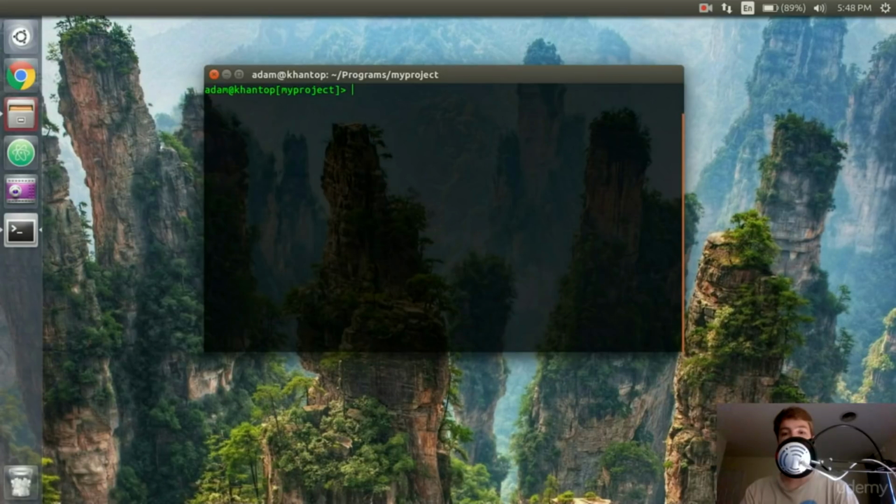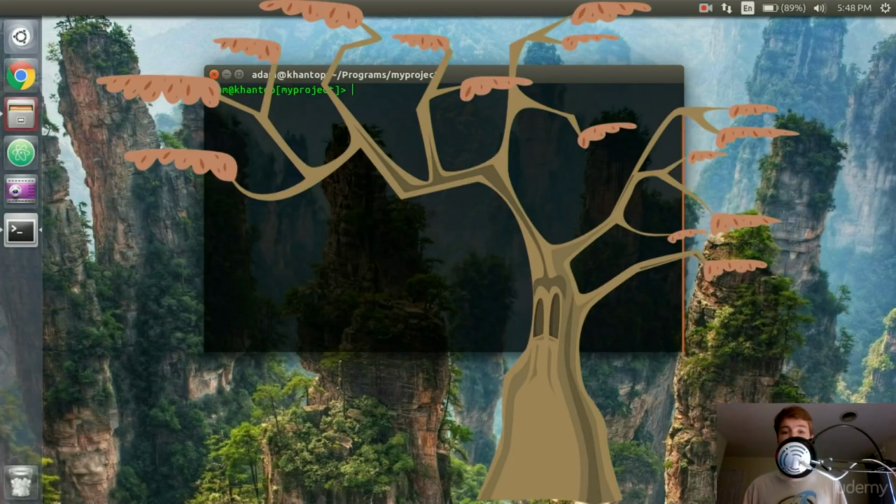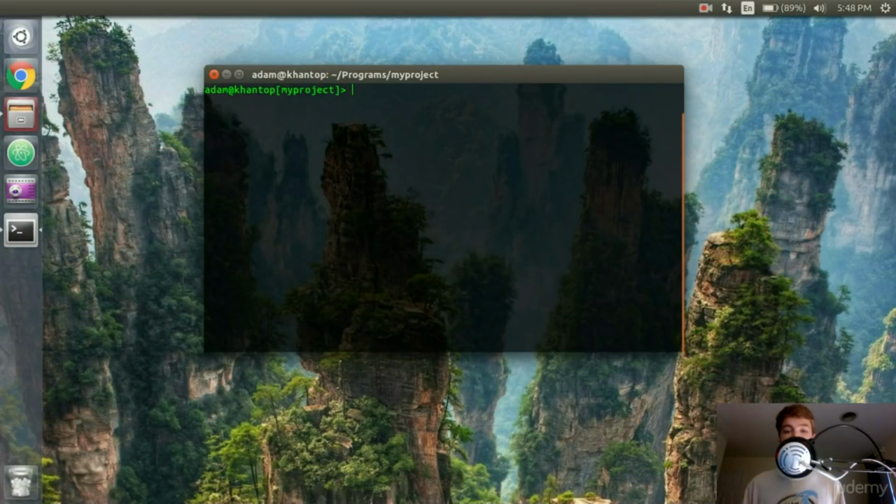Alright guys, so as you begin to work with bigger projects in Git, sometimes you're going to want to make very, very large changes to your project, but at the same time you want to ensure that all your previous code, the code that you know works, is safe, so that if you screw up something very largely, you'll be able to just revert back to the previous state. And Git makes this very easy for us. What we can do is create multiple Git branches, go off on a tangent in coding, and then commit the branch to the master branch, which is the main branch, so that we can easily implement features.